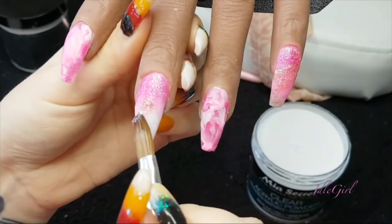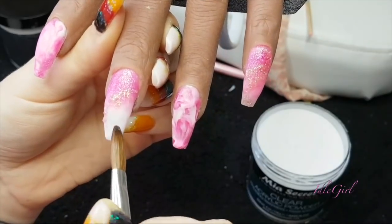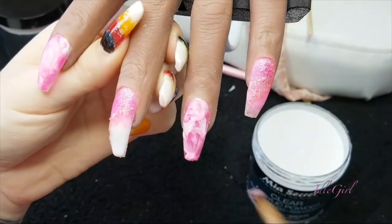The same thing on this nail, I'm just going in with that swirly S shape across the nail, and that's just basically what I did on these two nails.